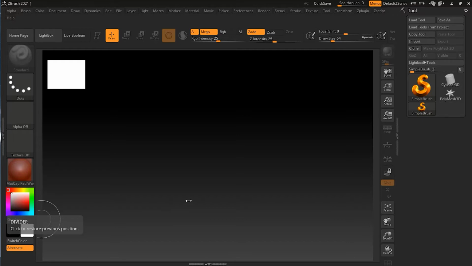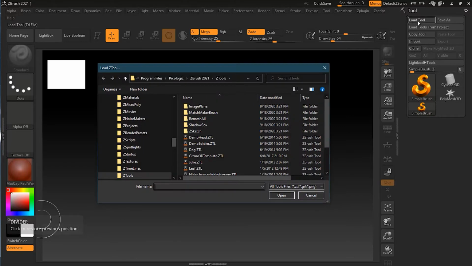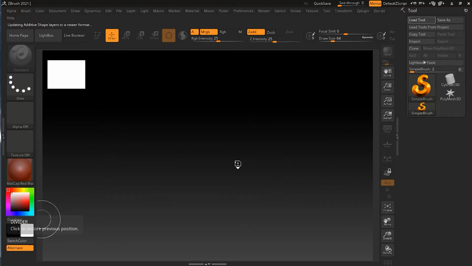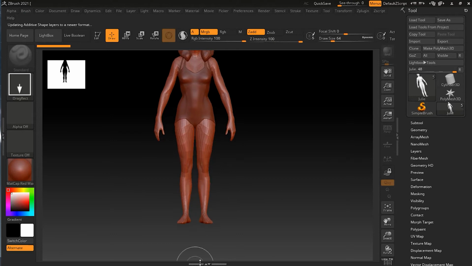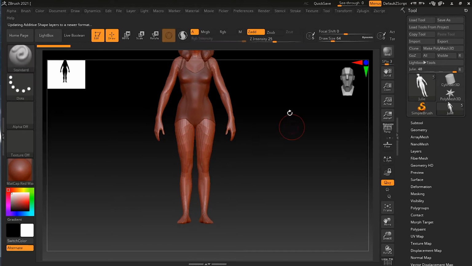What I will do is go to my load tool and load the simple model that comes with ZBrush, the Julie. Create her and go to the edit mode.